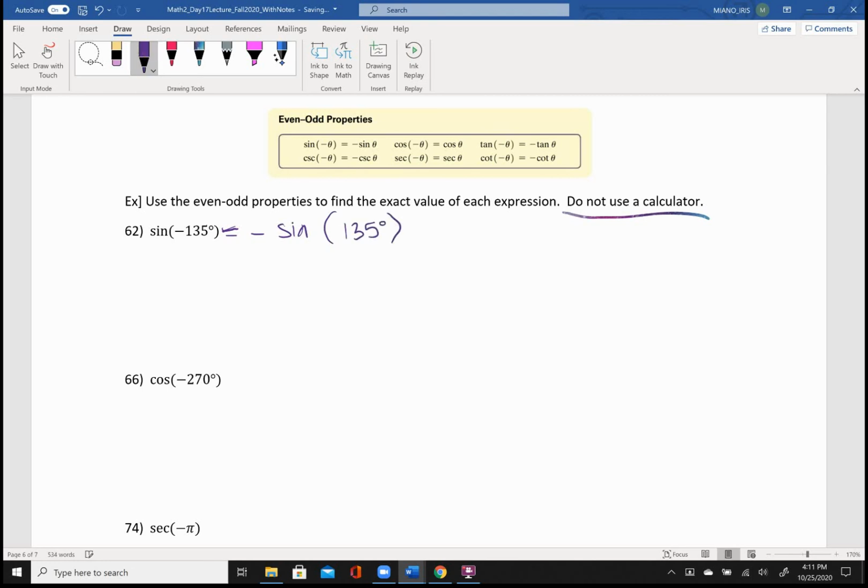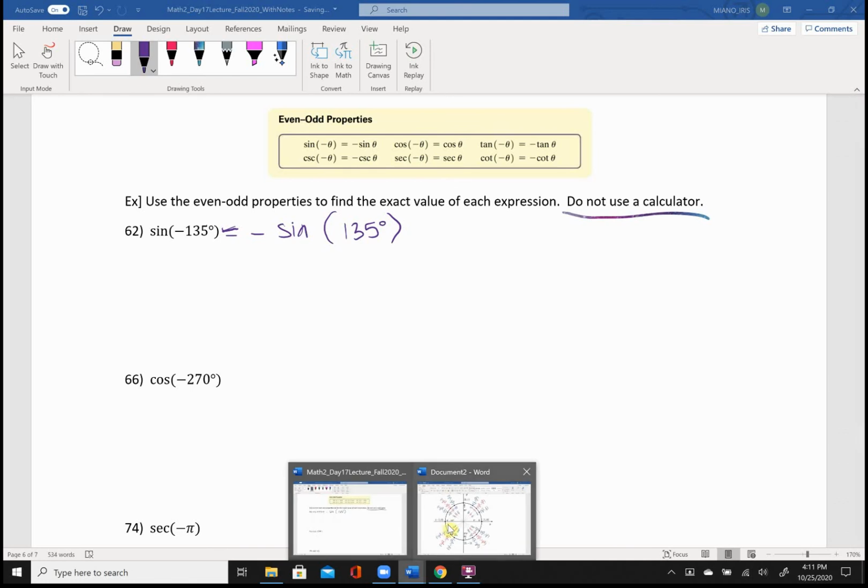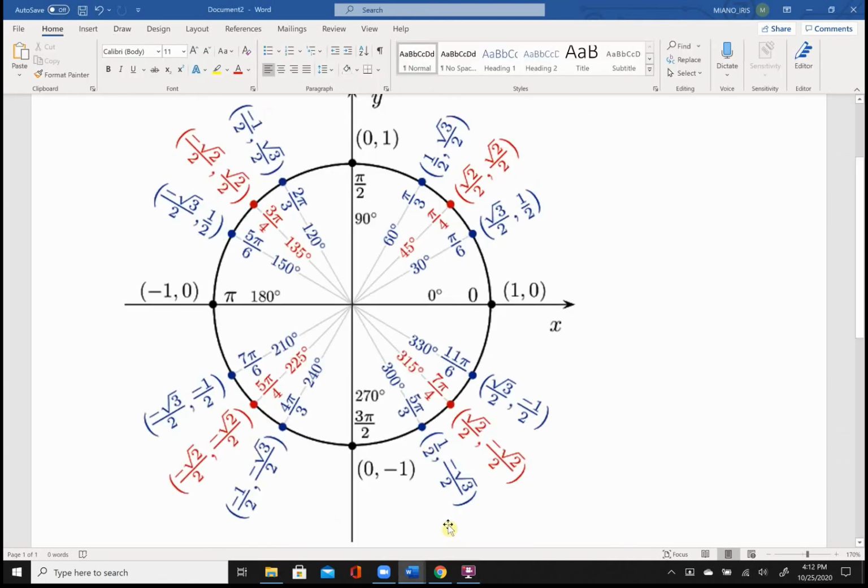And what is the sine of 135 degrees? Well, unless you have the unit circle memorized, you can go ahead and reference it. Where's 135 degrees? There it is. And the sine of it, oh no, it does matter. There is some sign differentiation here. Cosine's negative root 2 over 2, but the sine is a positive root 2 over 2.